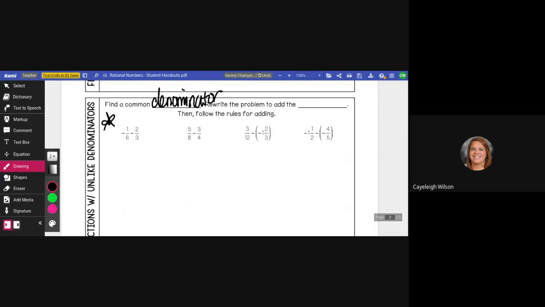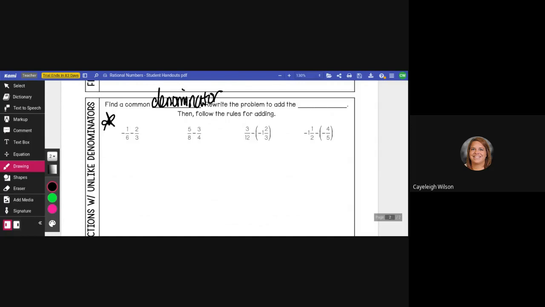So -1/6 minus 2/3. So remember, we changed from mixed number to improper, which I don't have any mixed numbers. And then I'm making a common denominator. Looking at this one, I don't have a common denominator. I have 6 and 3. So let's think of some common denominators here. The first one that I can think of is 6. People might say 12. Some people might just say 6 times 3 is 18 and use 18 as a common denominator. All that is fine. I will always use the smaller one.